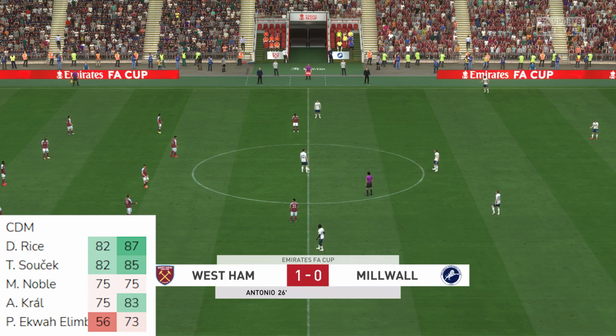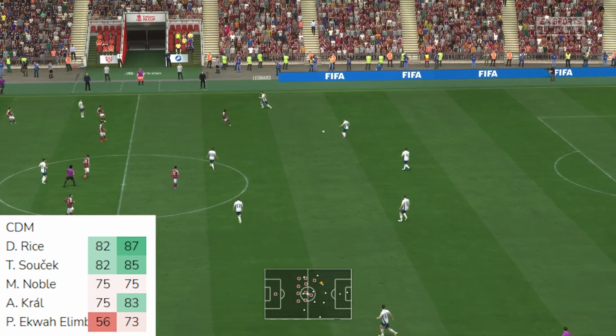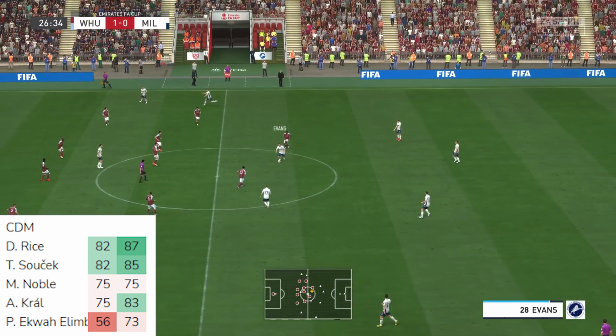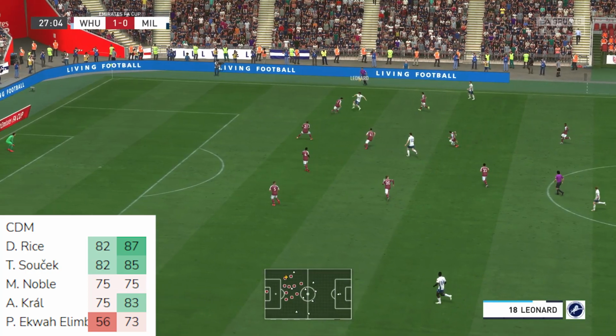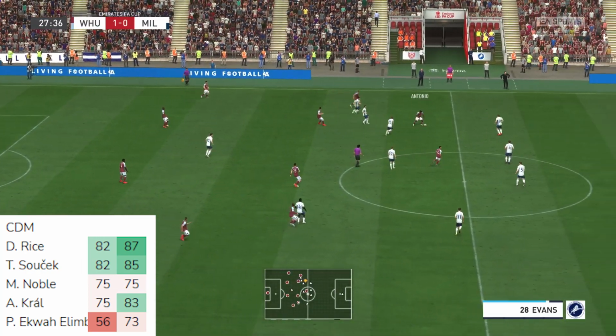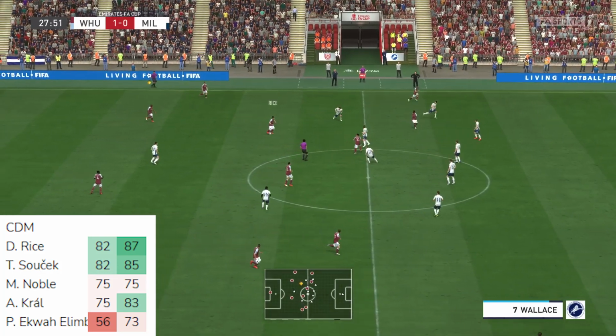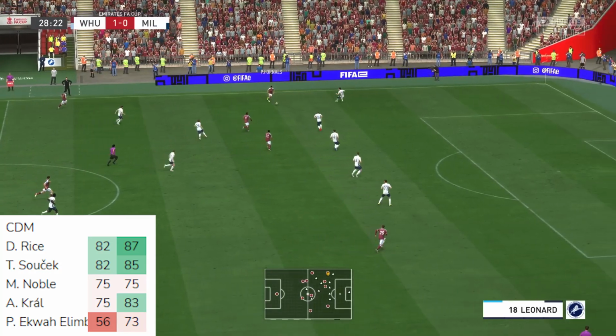Moving forwards to central defensive midfielder, and this is really where the team shines. You've got three standout options here: Declan Rice, Tomas Soucek, and Alex Kral. Declan Rice and Soucek are of course two of the best defensive midfielders in the game. Personally, I think they're both underrated at 82 rating. I think they deserve to be sort of 84, 85 maybe. They're that good in real life.